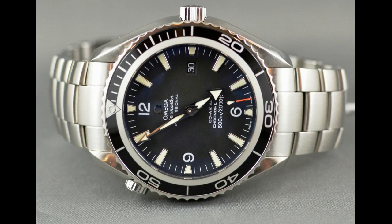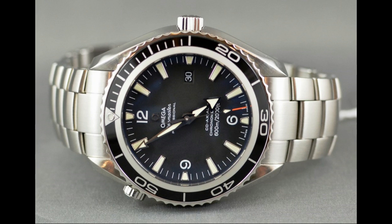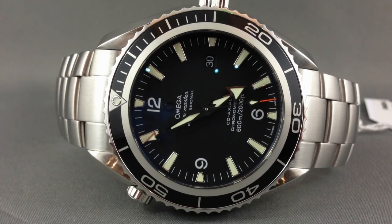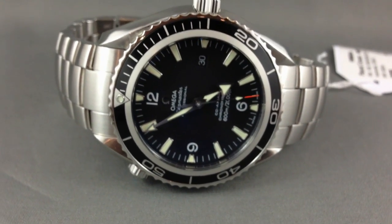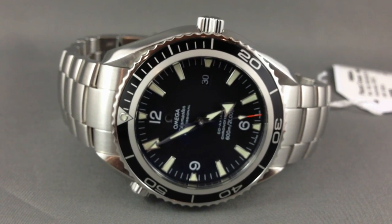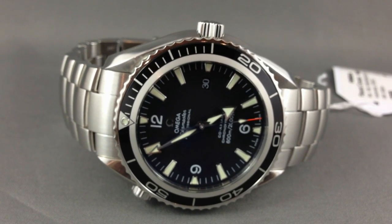And today I'd like to talk about the fabulous Omega Planet Ocean. And let me tell you, I've had heaps of requests. What do I think of the Omega Planet Ocean? Let's have a look at this one here. I was recently down at Brisbane Vintage Watches and they had this one and I said, hey, let me film it. I'm getting so many people saying, what do I think of it?